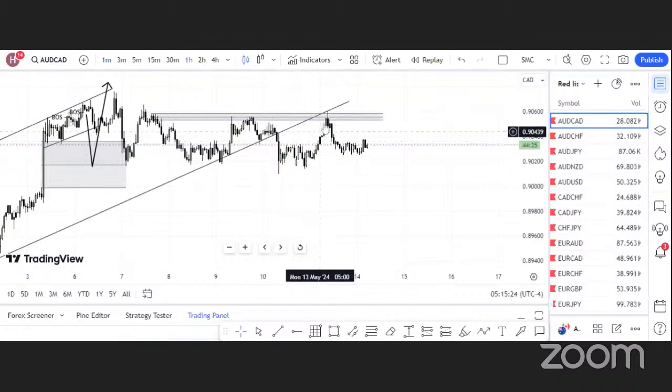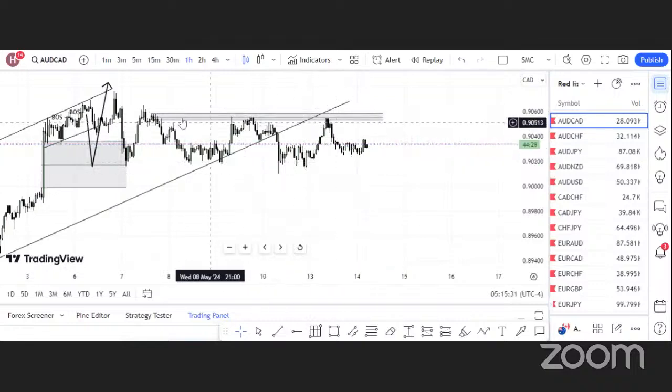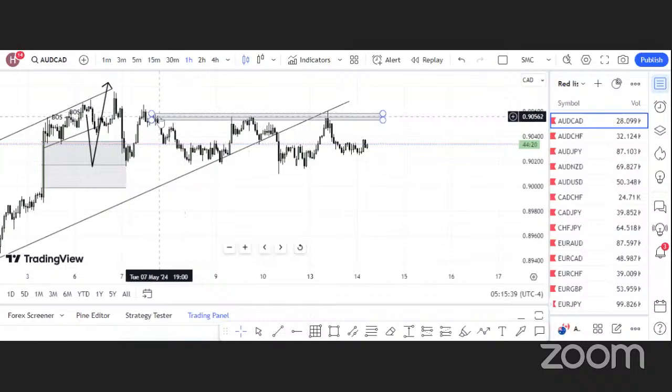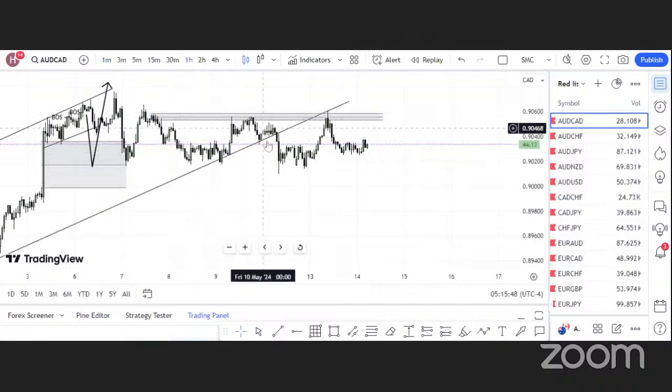Now, when the market bought back into the zone, what happened? You see, the market sold down. And why is this market selling? Because this area is a selling point. This whole area is a selling point for this market. How do I know? Previously the market rejected from this point. The market came back up into that same point again, and what happened? You see, it rejected and sold to this area.